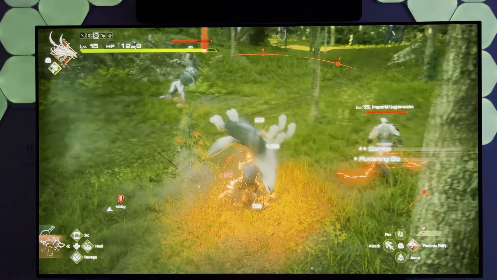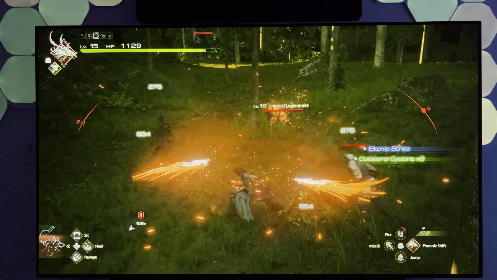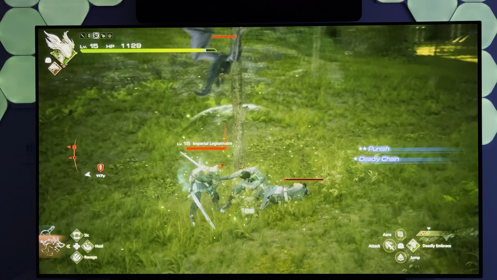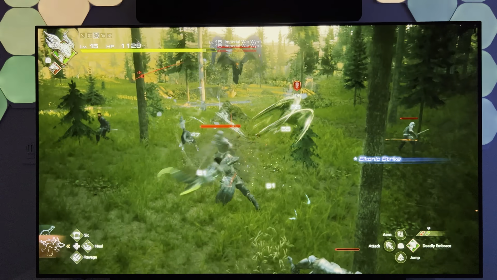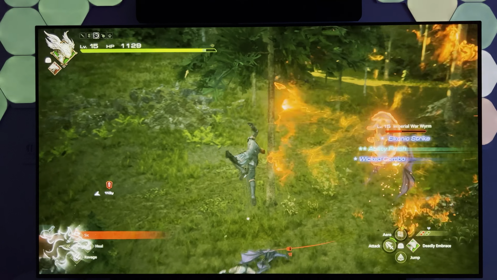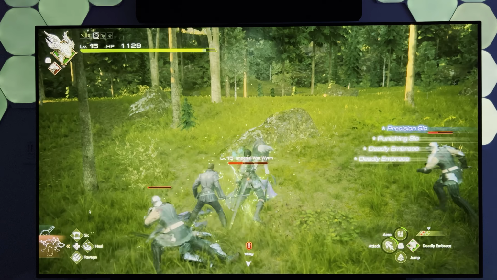But this game is very reminiscent of Horizon Forbidden West when it initially launched. Pretty much outside of combat, because in combat it locks at 60 FPS. But when you're just roaming around, it definitely feels slower than that. Again, you can really feel the low frame rate, which is unfortunate. It's probably more around 40 or 50.